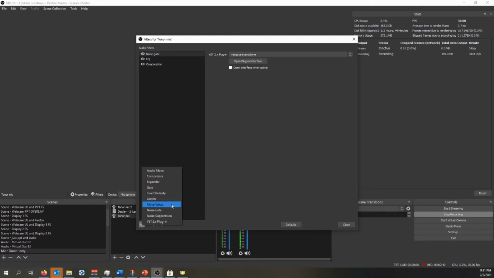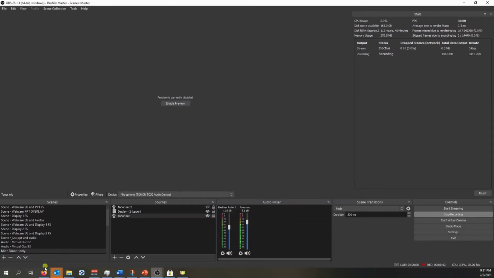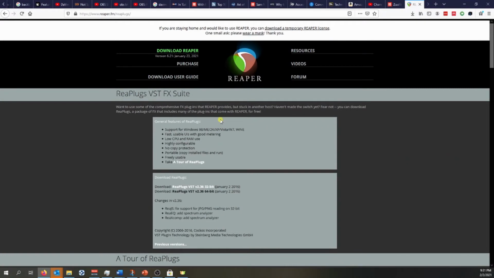You absolutely could do that. I happen to be using this set of plugins, which I will show you here in a second. Let me pull up ReaPlugs. So this is Reaper.fm. They have a full set of software. I don't know everything that they do, but they have a free set called ReaPlugs that I came across through a YouTube channel. And I will look to see if I can link that down in the description. I think I saw that through Nutty, but I will have to look there. Anyway, this is a set of plugins.